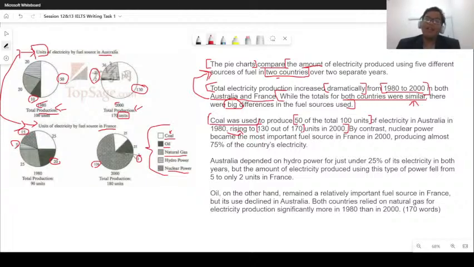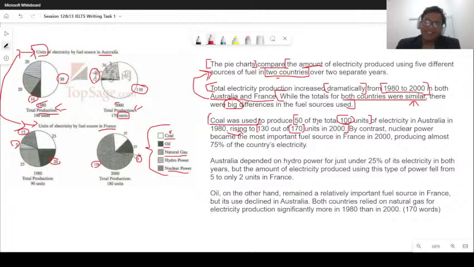Now you might think, well, why didn't the person just say 50 of the total 100 units? In the first one, that's okay. And then in the second one, you say rising to 130 units. Well, don't forget, they have different totals. One is 170, this one is 100. That's clearly different, so that person needs to make that clear. If that person had said the data rose to 130 without mentioning the total, that is a misconception. That is misrepresentation of the data. You will lose marks for that. Your task fulfillment will go down, because you're not summarizing the data correctly.